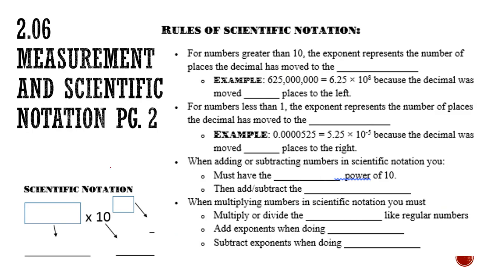So then the rules of scientific notation. I'd like you to go ahead and fill this out, and it is actually in the interactive notebook resources, so you just have to print it out. You could handwrite it as well. Like I said, it doesn't need to look just like mine, but sometimes it's easier just to fill in the blanks as opposed to printing it all out. But your scientific notation, you can create a number here, say 2.06 times 10 to the power of -4.